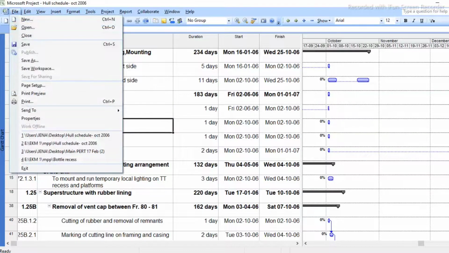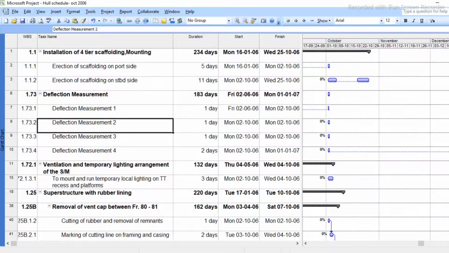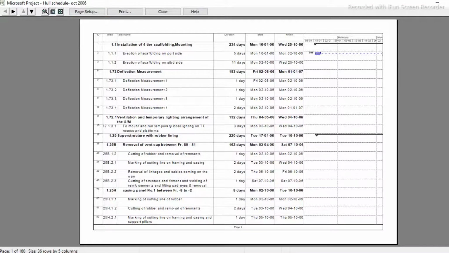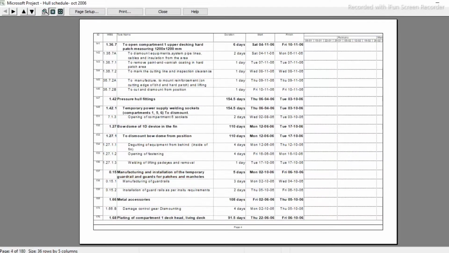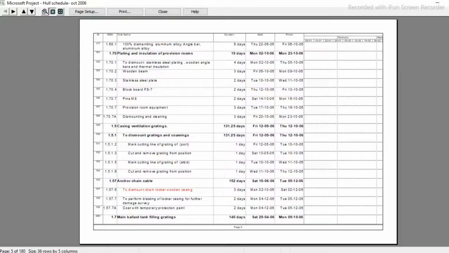So I'll go there and take a print preview. Yeah, this is coming, but still it is 1 of 180 pages. This is a 180 page document, you see, and the information is not there.